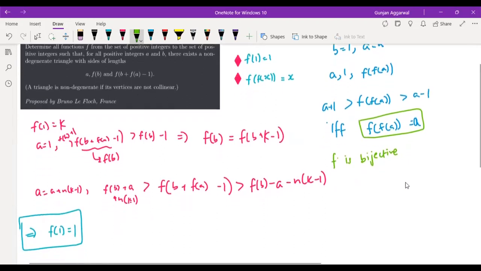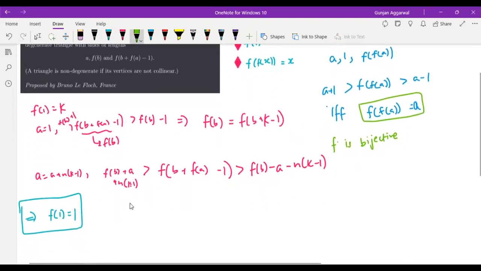Yes. So to prove f is increasing, I will put f of 2 equal to some random integer k. So my claim is a subclaim, count it as a subclaim. f of n is equal to n minus 1 times f of 2 minus, it will be n minus 2. Yes, n minus 2. Now we will just prove this by induction.